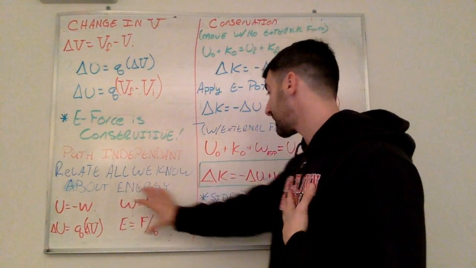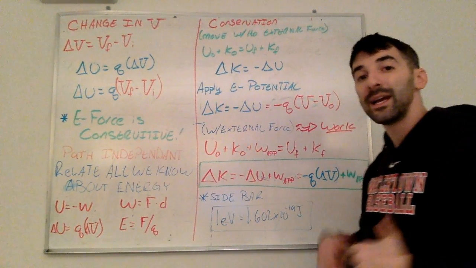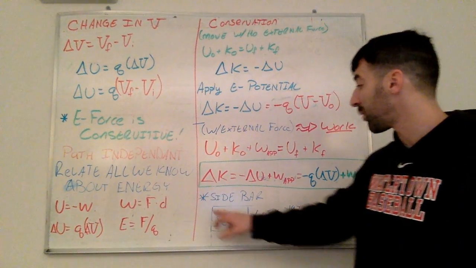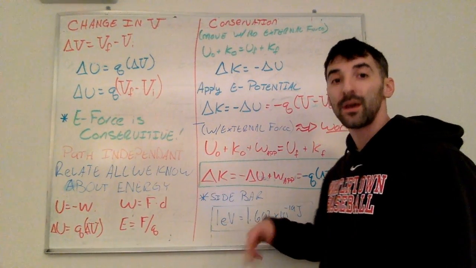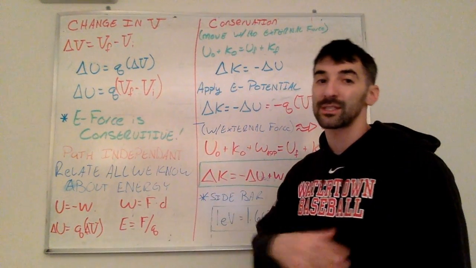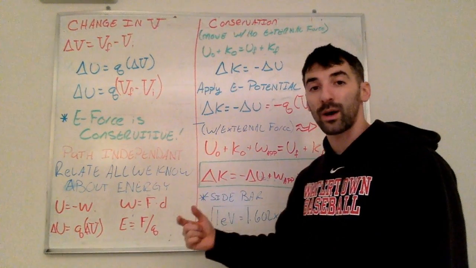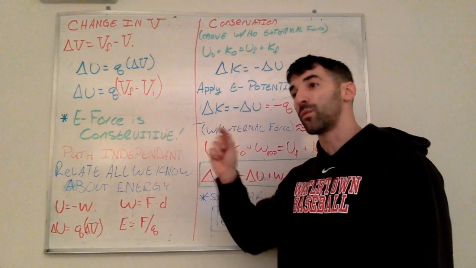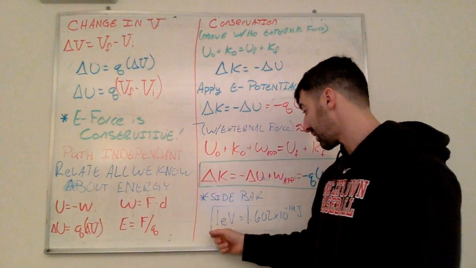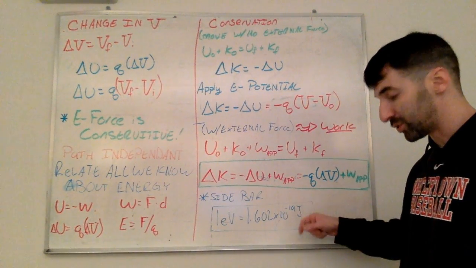One small sidebar that may or may not come up as we go on in the future is a non-SI unit. A non-SI unit for energy is an electron volt. Basically, it's a very simple unit. It is the amount of energy that is required to move one electron through a potential difference of 1 volt. So 1 electron volt is 1.602 times 10 to the negative 19th joules.